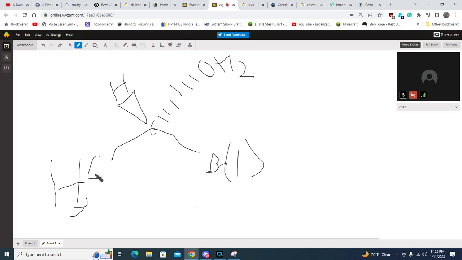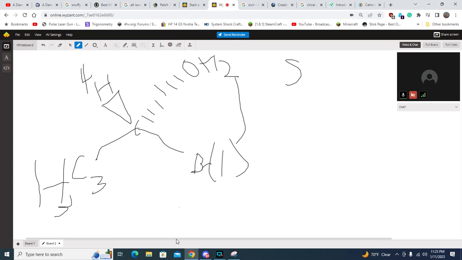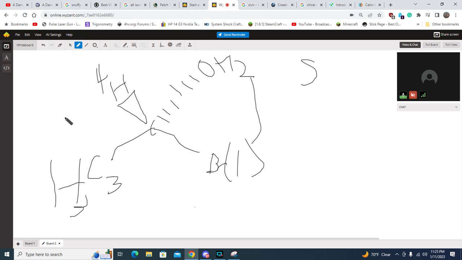Oxygen's next. That's 2. Carbon's 3. And hydrogen is 4. Now we're trying to go in order, so 1 to 2, 2 to 3, and then 4. So we're going counterclockwise, which is S. Sinister, right? Now it would be S, but what did I say about if the lowest priority is on the wedge coming forward? It's not correct. You do not want the lowest priority on the wedge. The lowest priority has to be facing away from you, especially if there's a higher priority facing away from you currently.